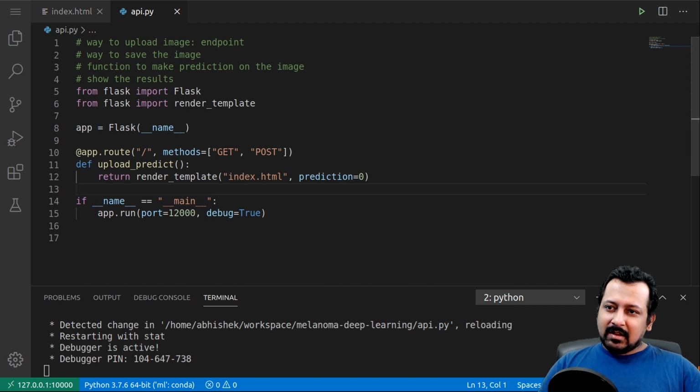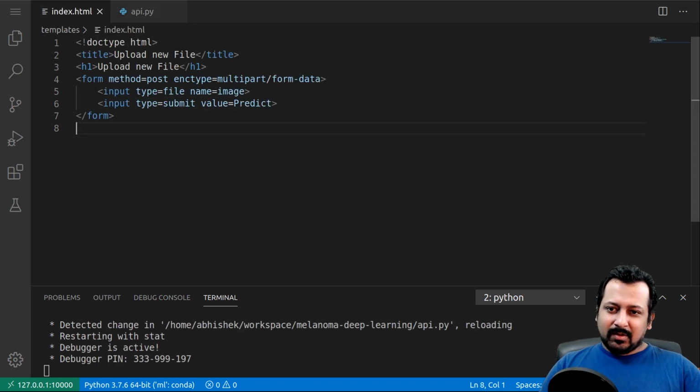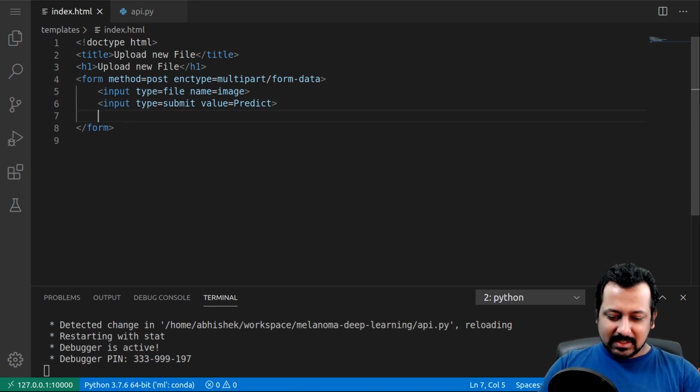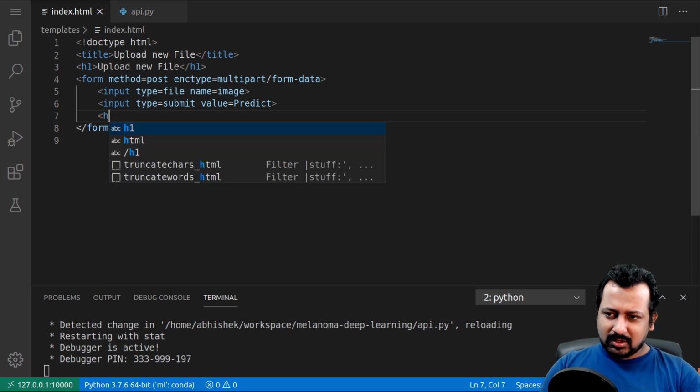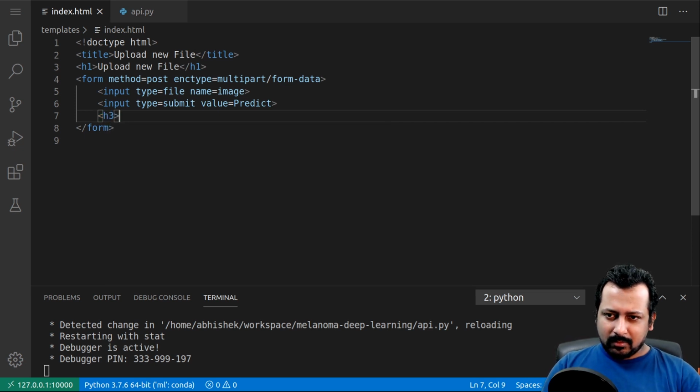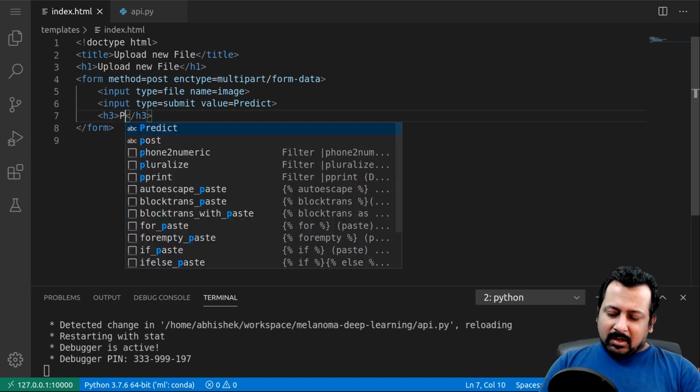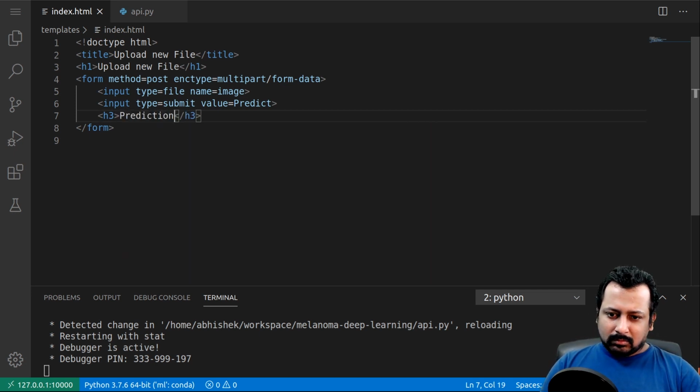Then you go to your HTML, and to display this thing, prediction equal to 0, you add a new, let's say, h3. I'm not a web developer. And here I say prediction equal to the prediction that I got.